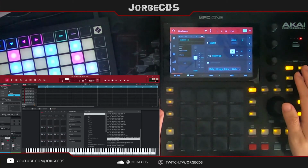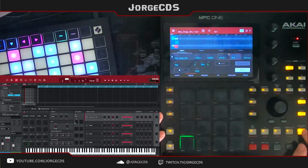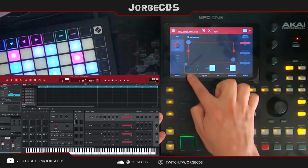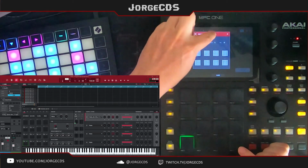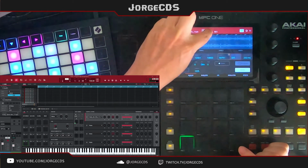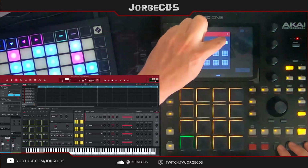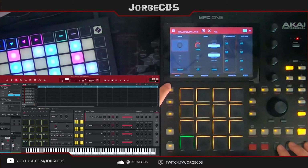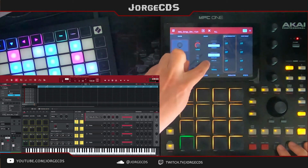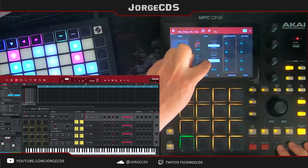This is the program. So once you create the program, we're gonna go program edit. And the first thing you want to do, this is very important, select all the pads here. This section where you see the pad you're actually playing, click on it, select all of them, and then move to the master section of program edit, because what you want to do is to make sure all of them are note on in this menu, note on. That's going to be applied to all the pads.